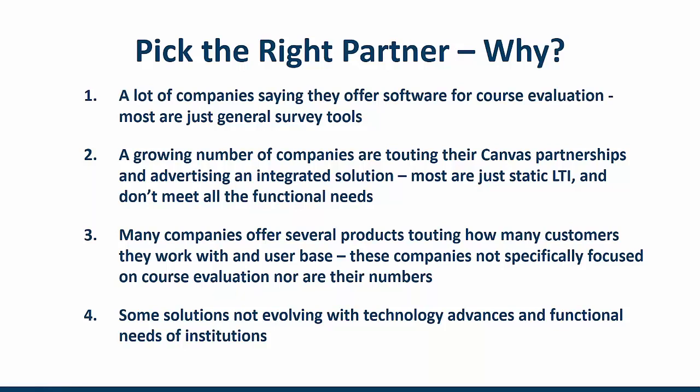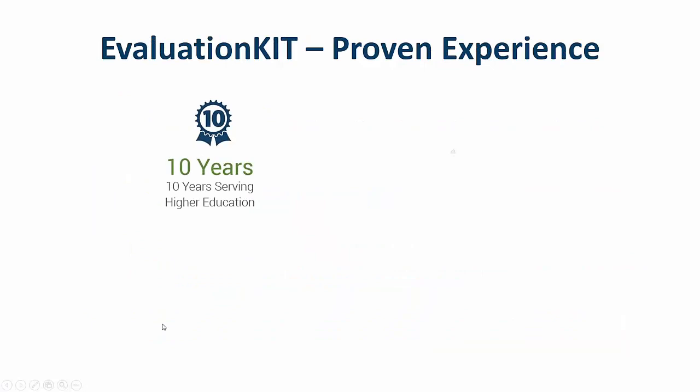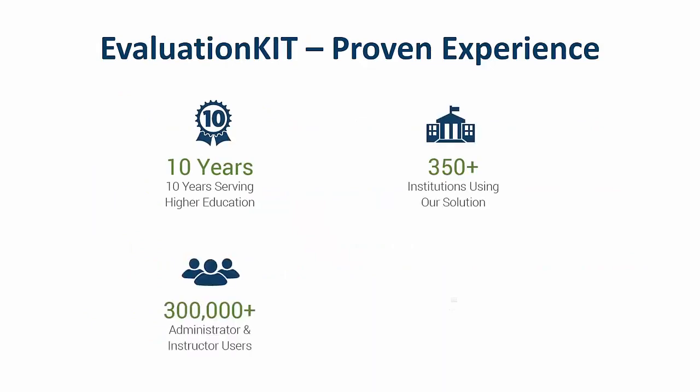Most companies in our space offer multiple products focused on a variety of different markets, and you'll find they tout big customer bases, but look more closely and you'll find that their products and the numbers they're quoting aren't specific to higher ed and aren't specific to course evaluation. And finally, some solutions have been around for quite some time, but haven't changed much and haven't kept pace with the latest technological advances or the evolving needs of institutions. And so, of course, we would urge you to consider EvaluationKIT as we're uniquely positioned to address all of those areas.